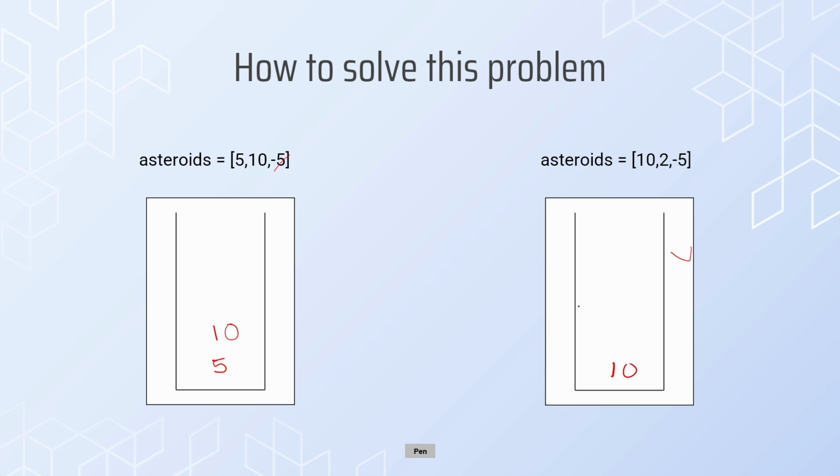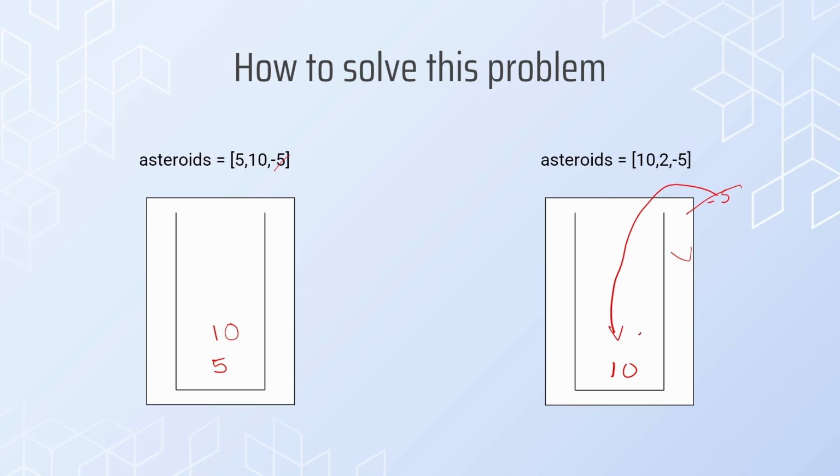So instead of actually putting it into the stack, let's say we had the 2 still here, right? Now instead of putting it into the stack after comparing it with 2, you would just pop this value off, and then you would loop and check the next value in this stack. So now you have a -5 on the side, you remove the 2. Now you compare the -5 with the 10 that's already in here. And upon comparing the two, you notice that the 10 is greater than the 5. And so you ignore this 5 and you keep the 10.